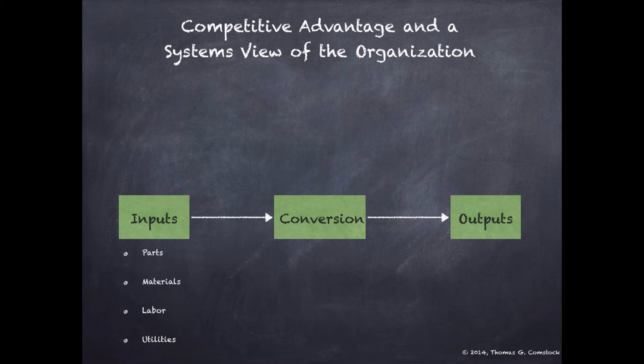So that would be typically materials and labor, or we can think of materials that are in the form of subassemblies or parts. And then we need the basic fuel, if you will, for our process. So heat, light, power, water, those types of utilities that might be needed in the process. And then we engage in an activity that gathers up those inputs and puts them into some attempt to convert them into another type of product.